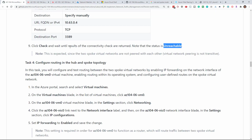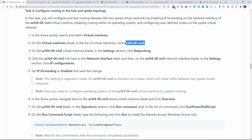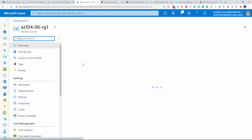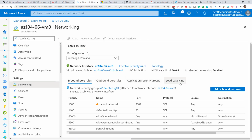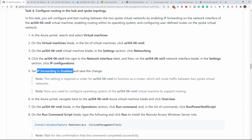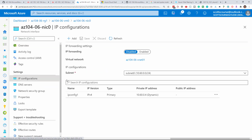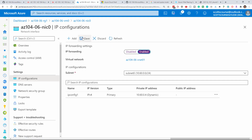So what we're going to do next in these instructions is configure it in the VM itself. We're going to go over to VM0, go into the network interface card, and set IP forwarding to enabled. So we'll go to dashboard, resource group 1, VM0, networking. Click on the network interface blade and then IP configurations. This is the device in the middle, and so it needs to have IP forwarding enabled. And I can say save.